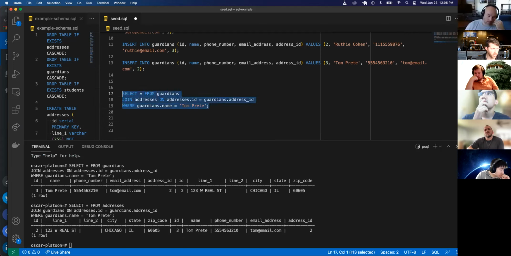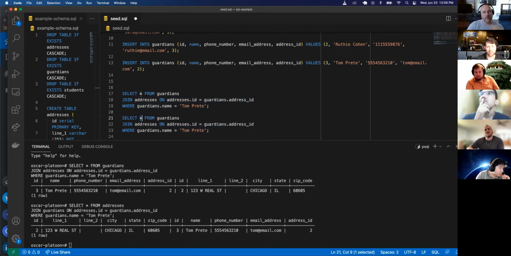So in addition to this, maybe I just want, I'm selecting everything from the Guardians. I'm joining everything, but maybe I just want the addresses from this entire table.